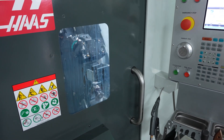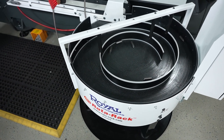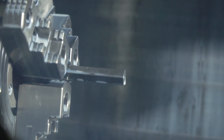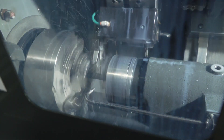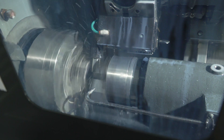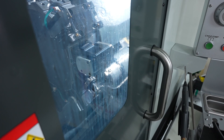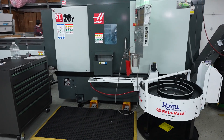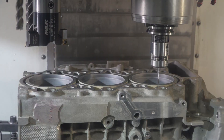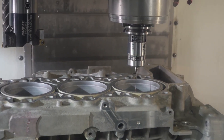With automation, in our last purchase we added the Royal parts catching system — it was more or less a test to see if we could do lights-out, because up until that point we'd never run anything lights-out. We do quite a bit of drain plugs for European applications, so that was our attempt to move some of our products to lights-out to try to make up for lack of machine time.